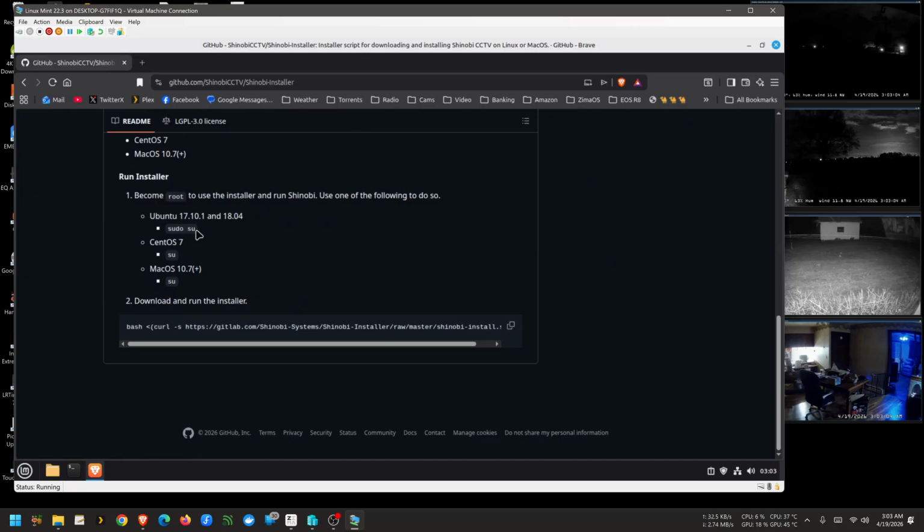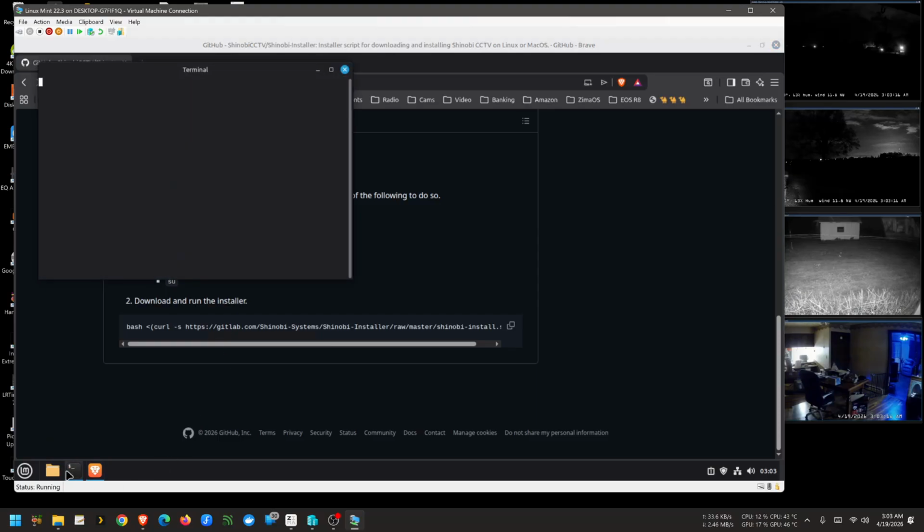So first thing we're gonna do, this is an Ubuntu. He's done it on Ubuntu, so we're just gonna copy that from the Ubuntu area. We're going to open this. I'm going to paste it in there. Hit enter. Ask for my password. That gives me root control. You can see it says root over here.